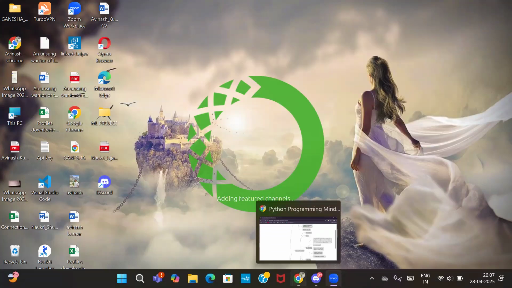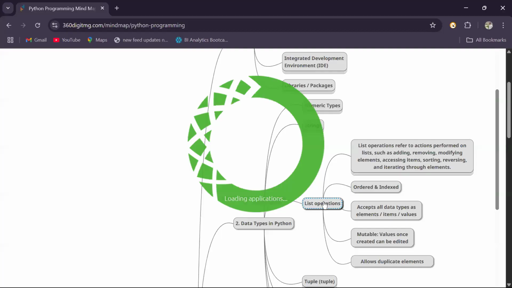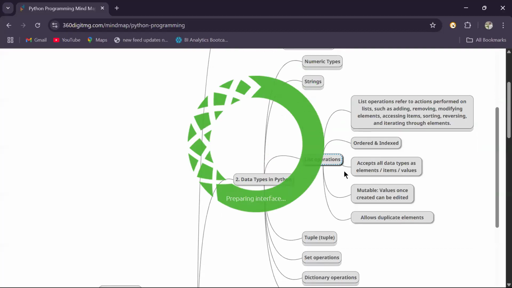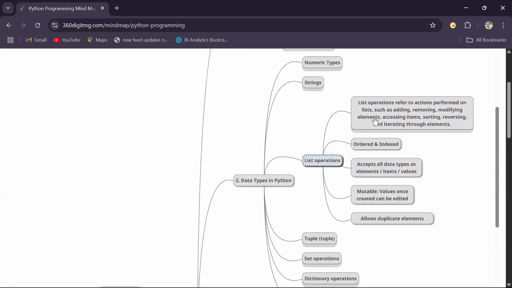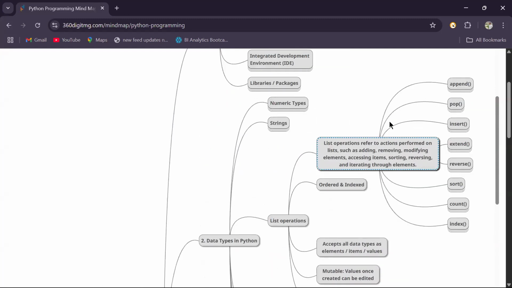Once my Anaconda Navigator is open, let's go into the mind maps and go through the list operations, what we are going to perform within the list. Yesterday we discussed the features. Today we will discuss the functions pertaining to lists. The syntax is quite simple.